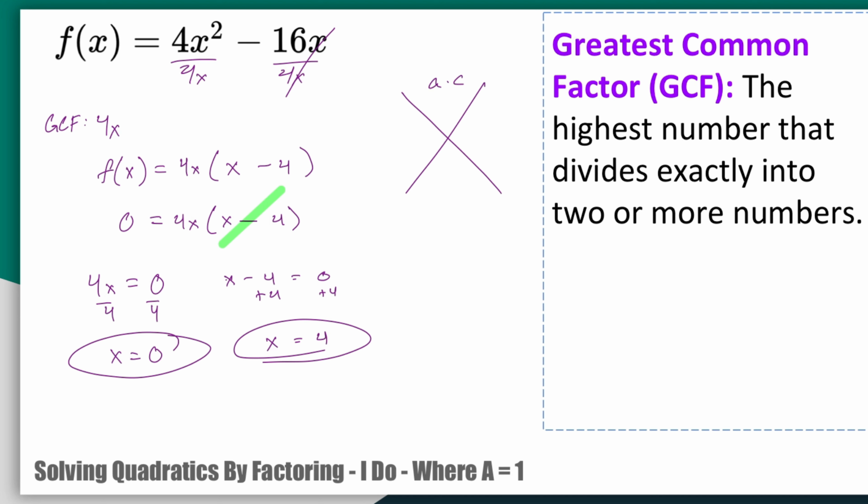Now, we could have done the diamond method, believe it or not. A times c, well, c is 0. You get a 0 on the top, right? And then on the bottom, you end up with a b of negative 16, and you ask yourself, what times what is 0 that gives me negative 16? And there's a lot of different things that we could have done there, like negative 16 and 0. You would have gotten to the same answers, but let's not do this, okay? If you see that you can just factor out a greatest common factor, it will be the simplest method. So do that one, okay? All right.